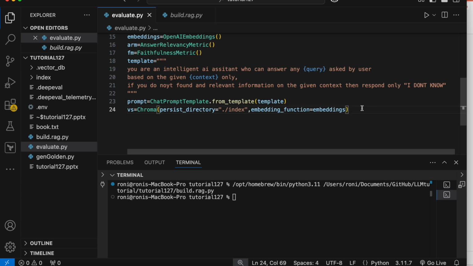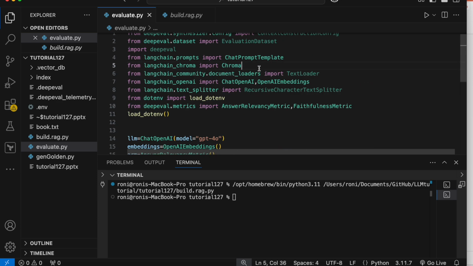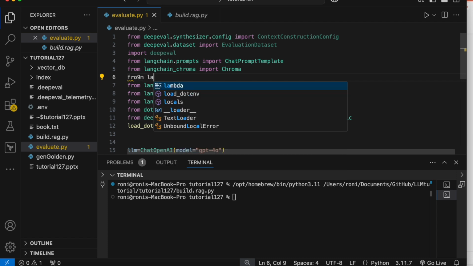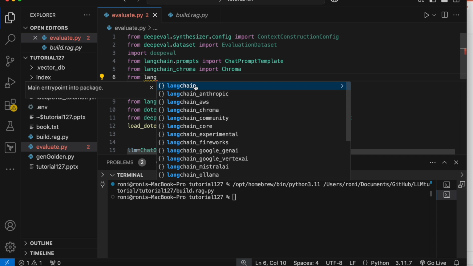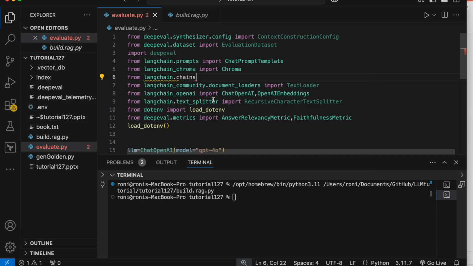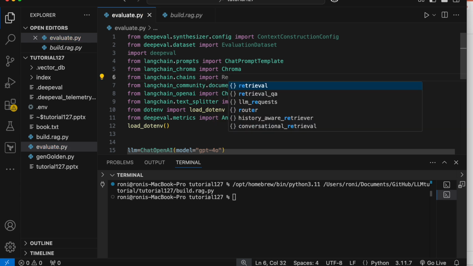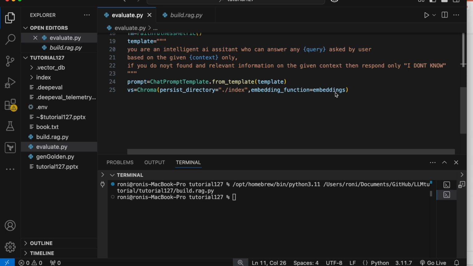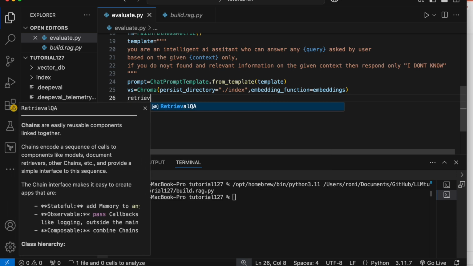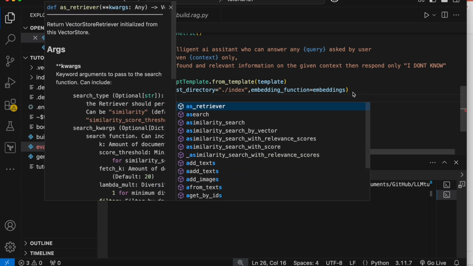So the retriever is actually from langchain.chains, so let's do that as well. From langchain.chains import RetrievalQA, right? RetrievalQA is done. Now we'll create a retriever equal to vs.as_retriever.